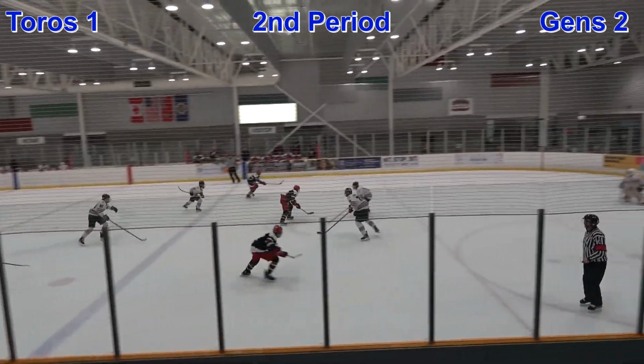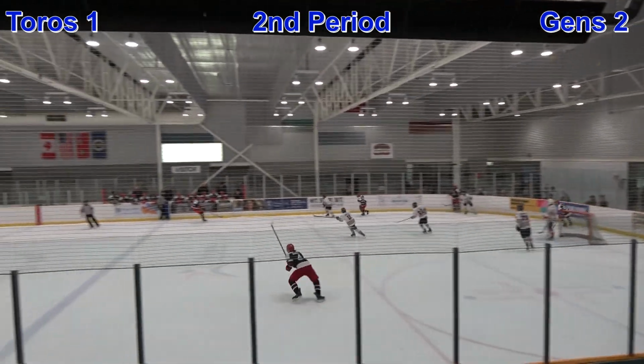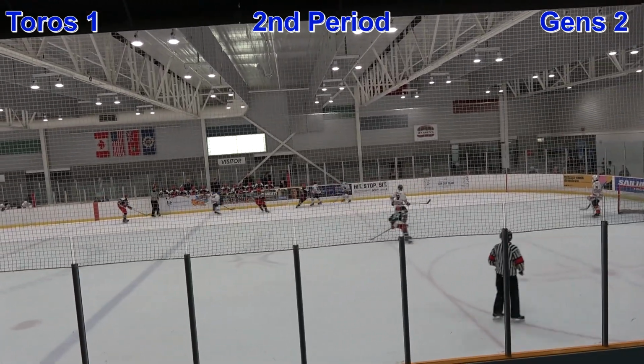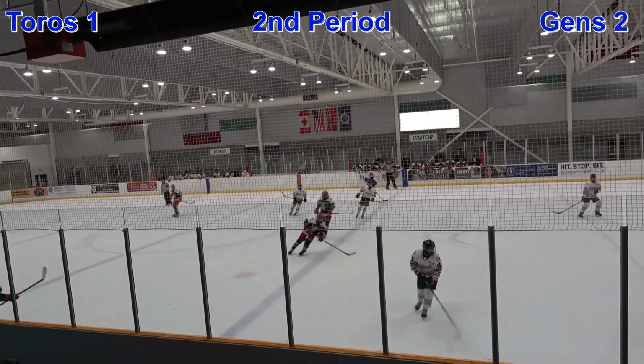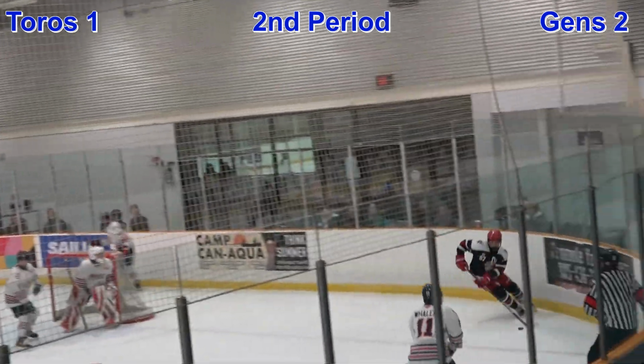Skating up through center, up over the line. He's going to try and make his way through with Aiden Desprez. Taken away by Oshawa as they try and dump it out. Good job by Desprez to keep it in. Up through center. That went over the stick there from center ice. Music came on a little bit too early there from behind the goal. It's going to be a turnover.